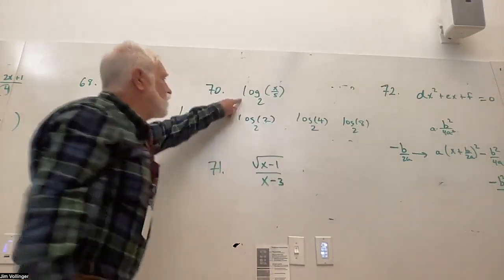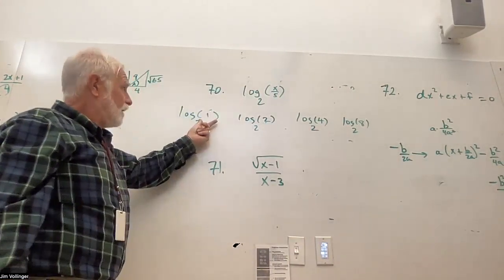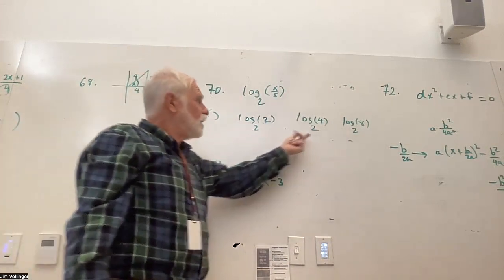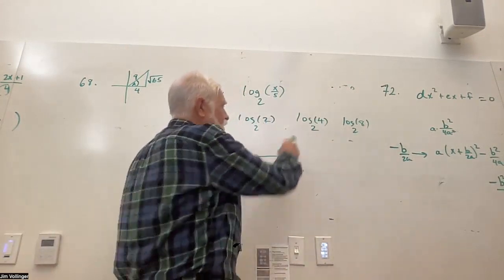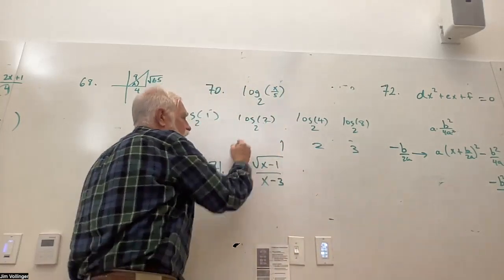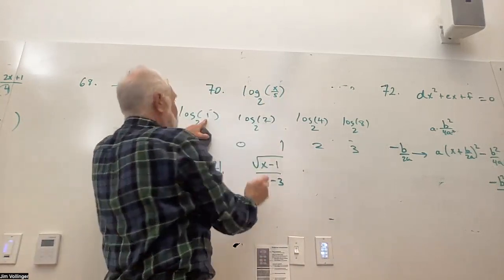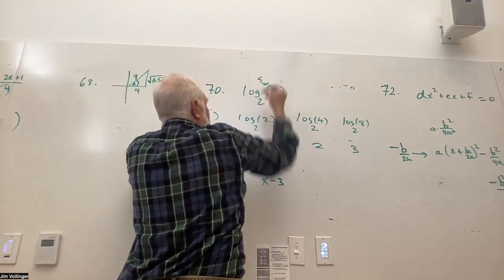All right, so here's the original problem. Looking for nice numbers for x to plug in there. Well, you have to be able to do the computation: log base 2 of 1, log base 2 of 2, log base 2 of 4. I've got a feeling that one's easy for you. Log base 2 of 4 is 2, log base 2 of 8 is 3. Got a nice pattern here. 0, 1, 2, 3. So it looks like x over 5 would be nice if it was 1. So I guess 5 is friendly.